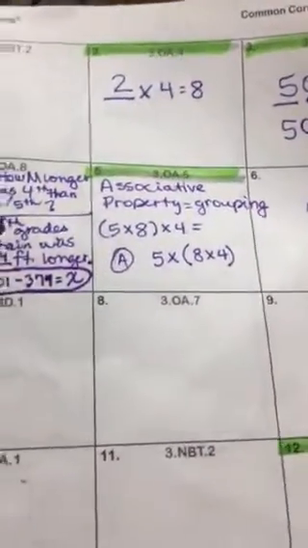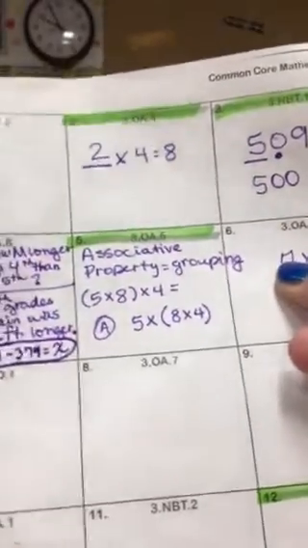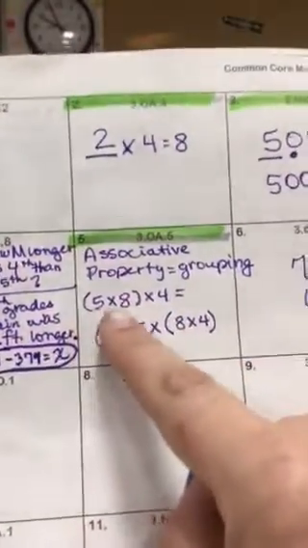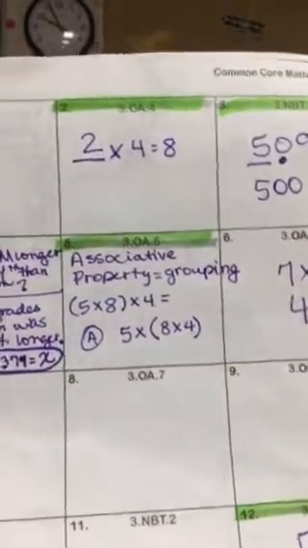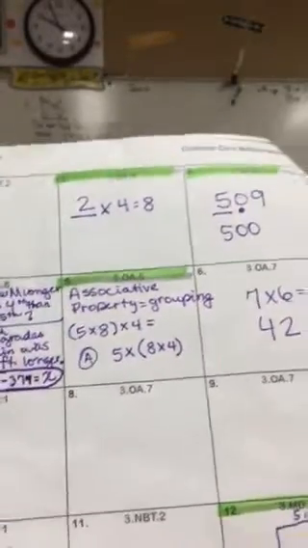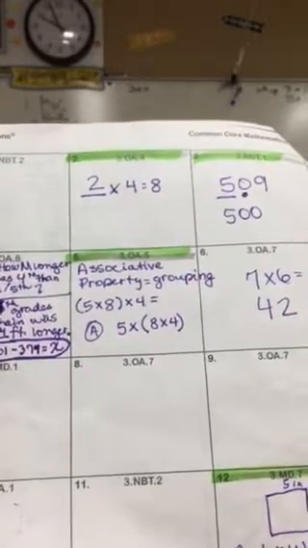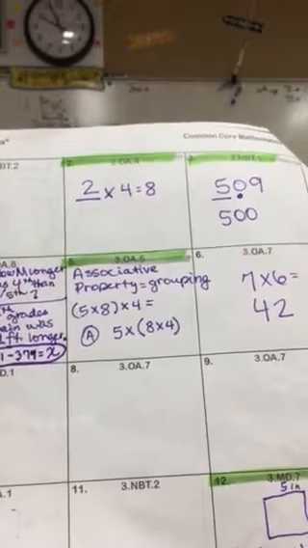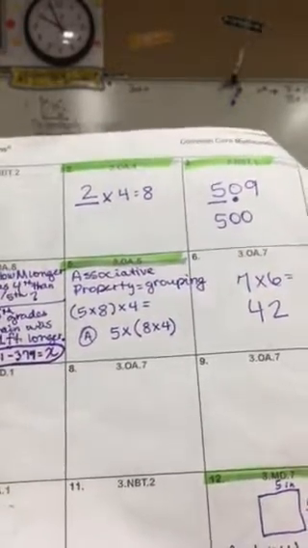With the number 5, this is an associative property. With associative property, that means the grouping or the parentheses here. The question was parentheses 5 times 8, parentheses times 4. And what would be the associative property? And that would mean that they could switch the parentheses to 5 times parentheses 8 times 4, and that would work. What I tell them is that they just move the parentheses over or move the grouping over in the original equation.